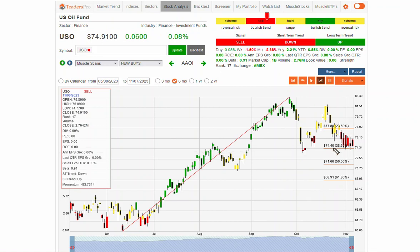It could very easily break through this area and test that 50%. That would potentially complete a counter trend pattern, pull it back into that 50% 618 buy zone, create some support right there, and then get some more upside. So we'll see on energy, at least on oil, on USO, if we get a follow through. This is a pretty bearish looking candle right there with that support area holding. So it looks like it wants to retest that area. And that also still may continue to be good for the markets as a whole, if oil and energy starts to pull back.